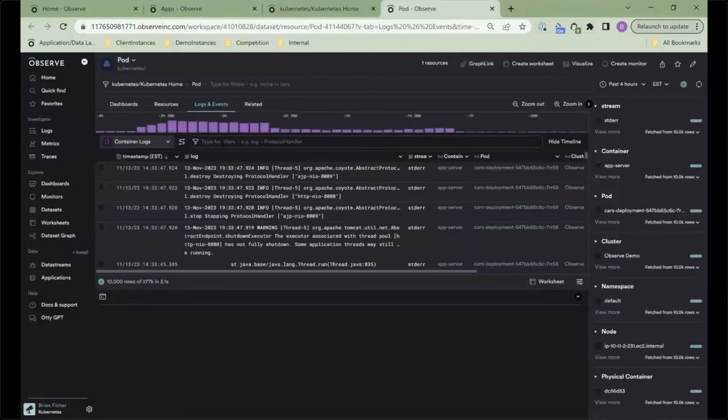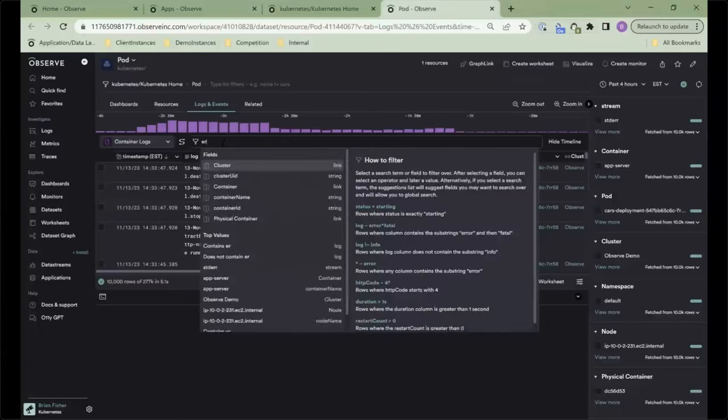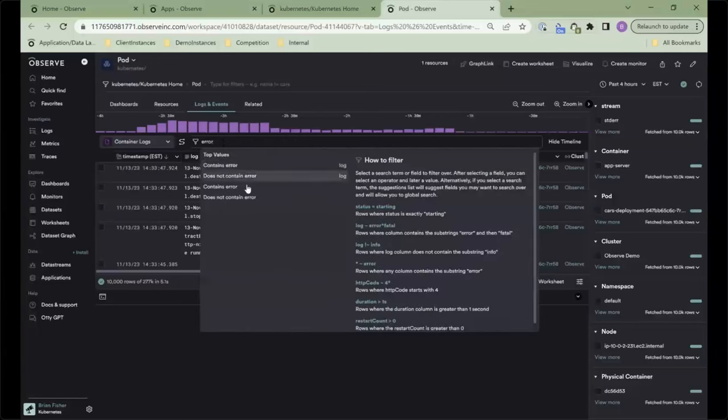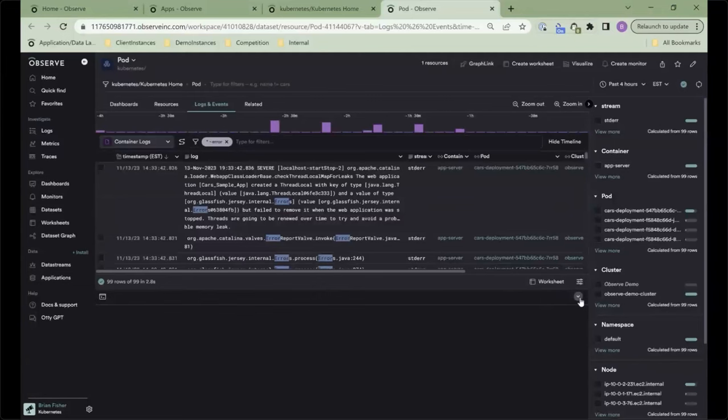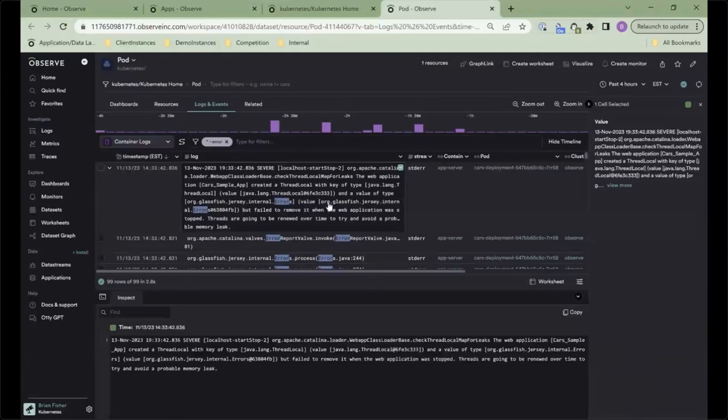So for instance, if we wanted to take a look at the errors in the container logs, we can go ahead and filter and see any of the errors that are occurring in these container logs quickly and easily to see what's going on in this environment. What we do see here is that there are a number of different errors.